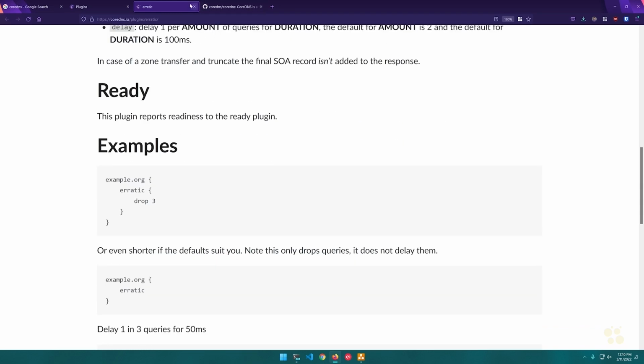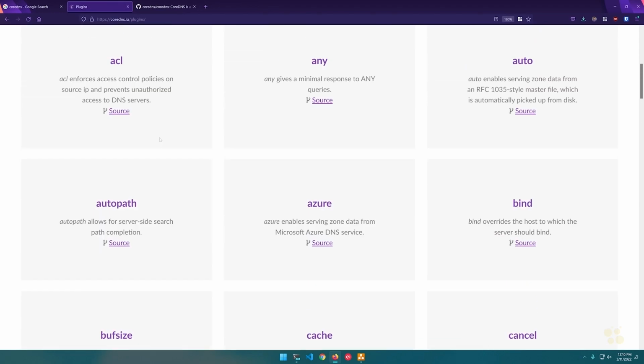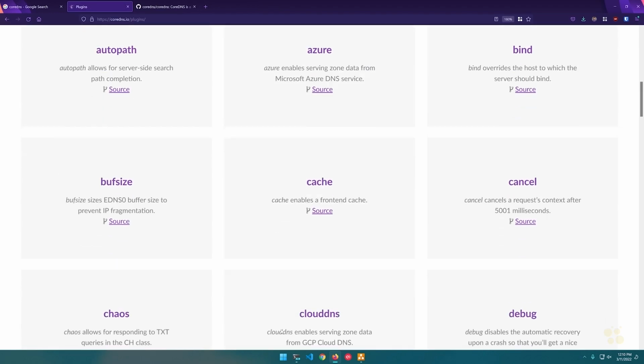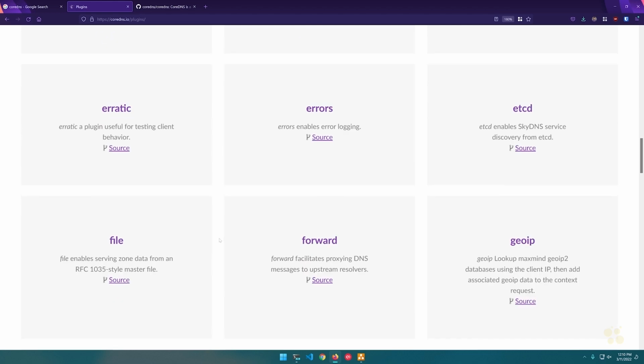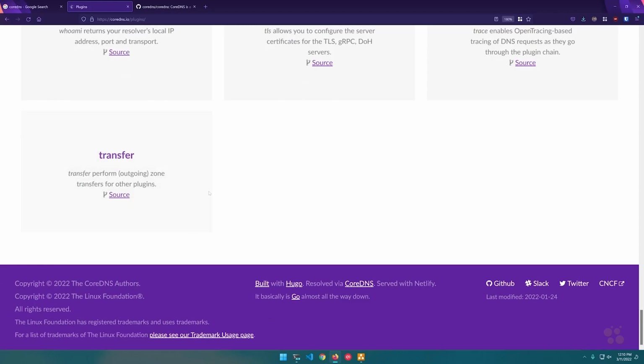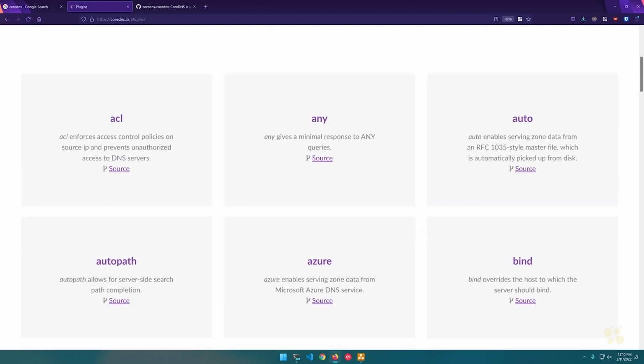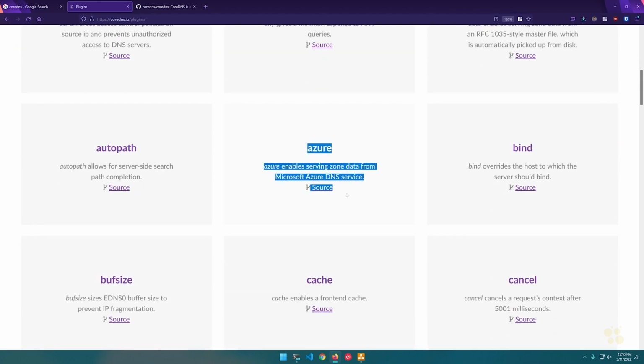Now, something else that's interesting about the configuration of CoreDNS is that not only do you have this mechanism of plugin chaining, where you can feed a request through these different plugins, but if you want a single request to be handled by multiple plugins, then you can use a feature known as fall-through. That allows you to say, well, I want maybe the Azure plugin here to address a request.